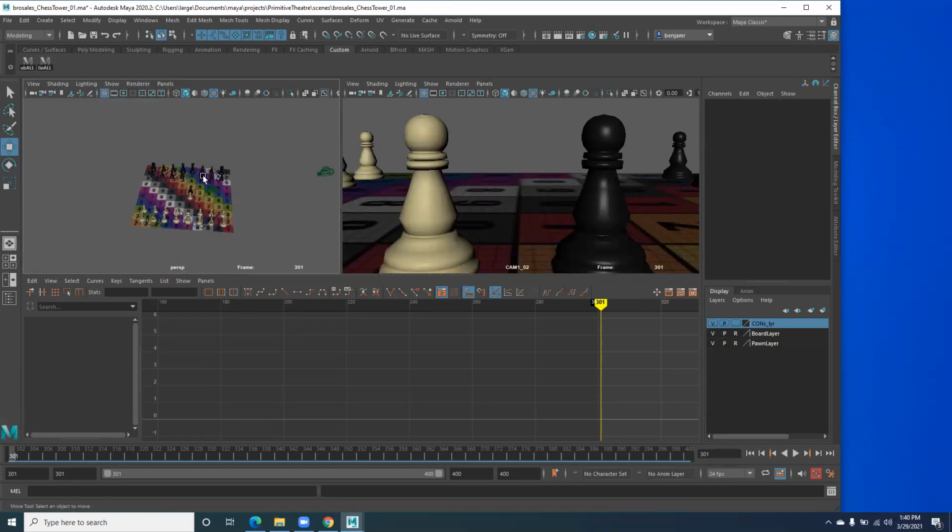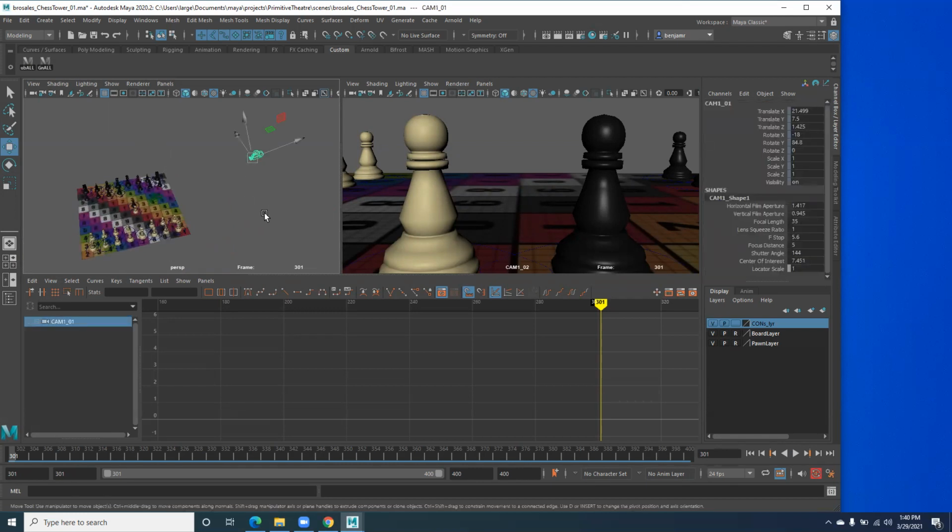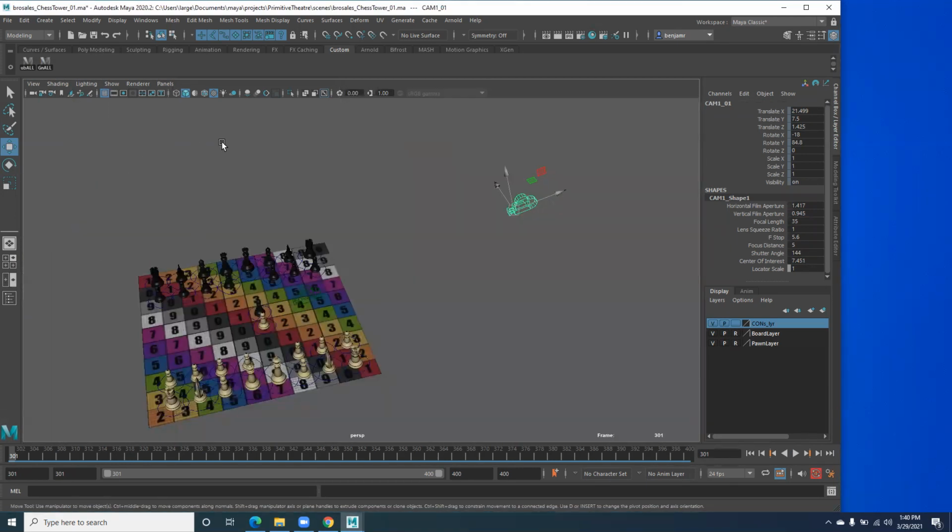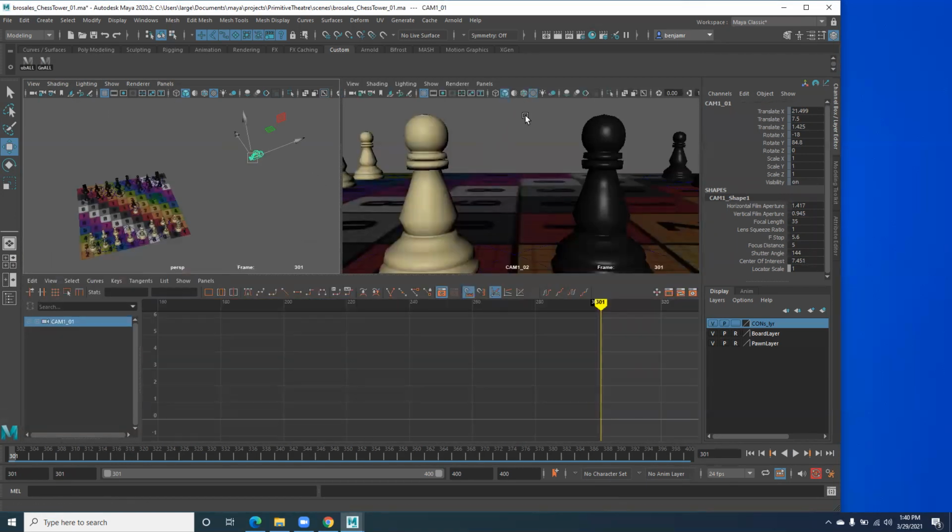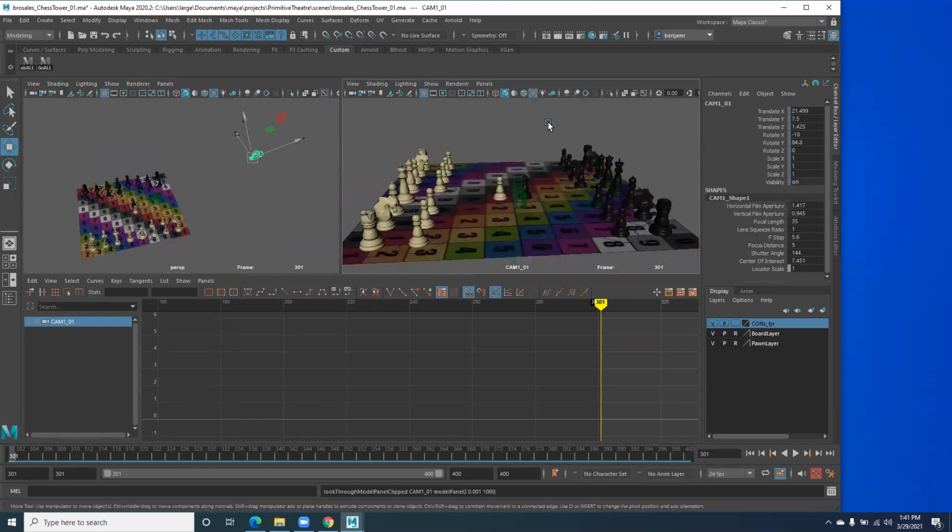But what's good about creating a new camera is we're going to do something that's called playblasting. And let me actually demonstrate playblasting for you. This is going to give us a really rough, and I say rough because the animation's not really animated, it's just more in blocking. But we're not really worried about lighting or rendering or any of that stuff, maybe not even the textures. But I'm going to go back to my camera 1.